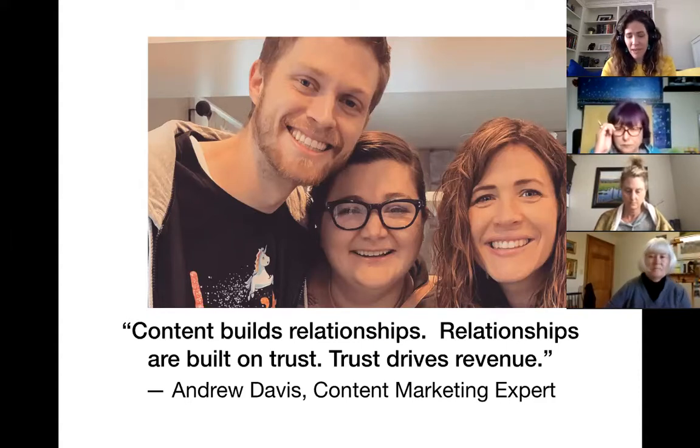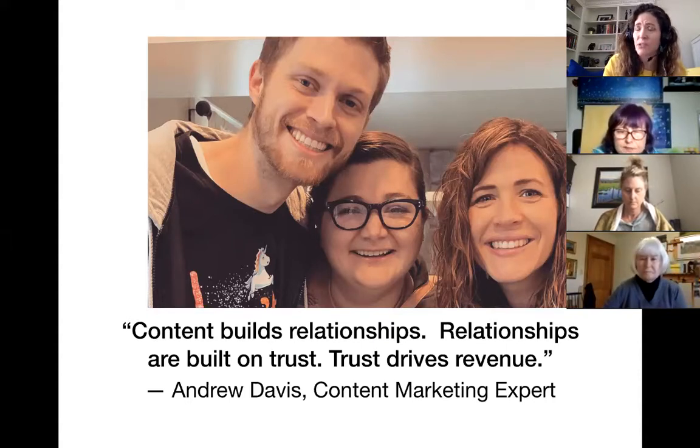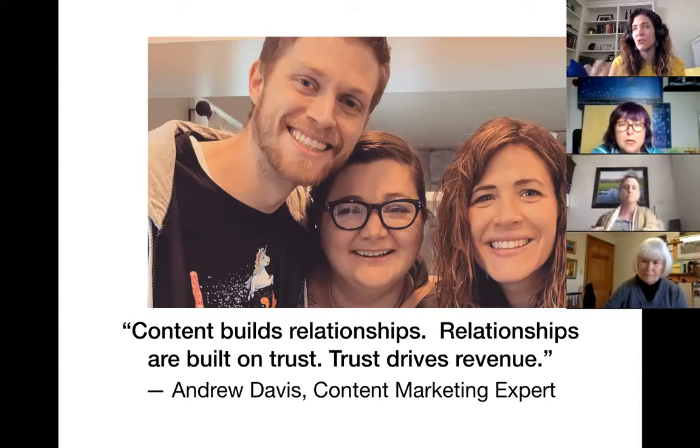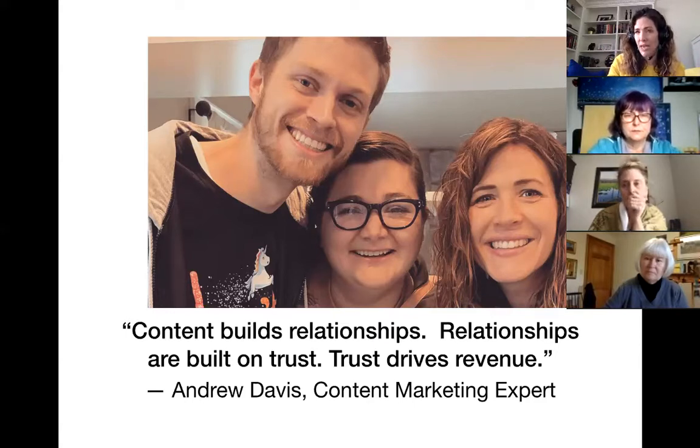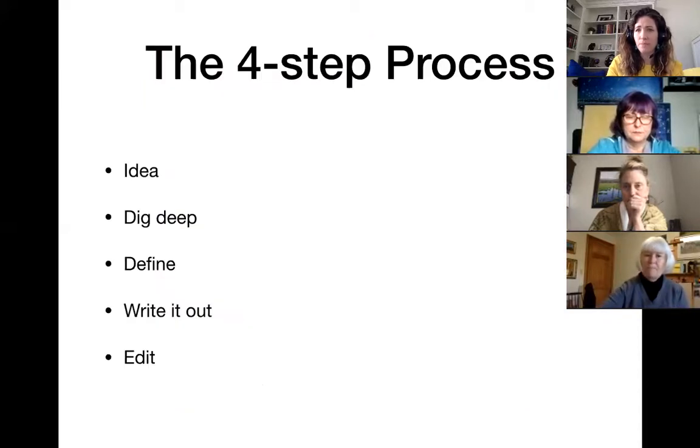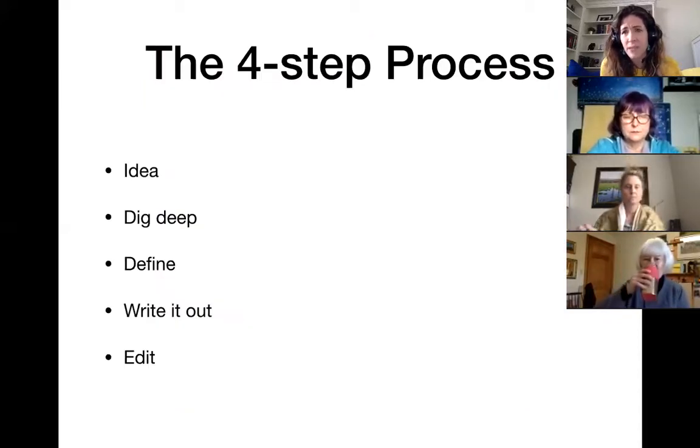And so we are influencers. As artists, we are influencers, and we can light the world really with that influence and with our innate ability to share that light through whatever we create. So sharing that light through the content that you create, not only the art that you create, but the words that you create. So I'm going to share this 4-step process with you.